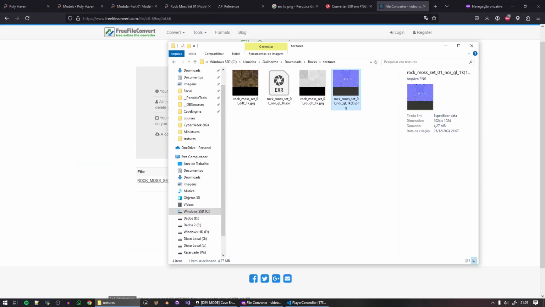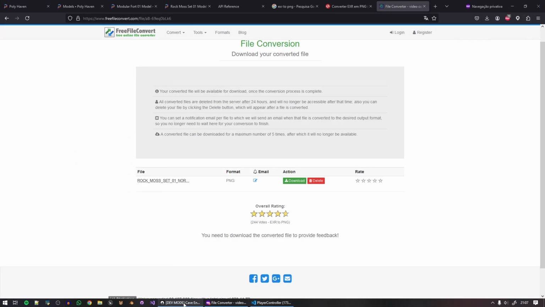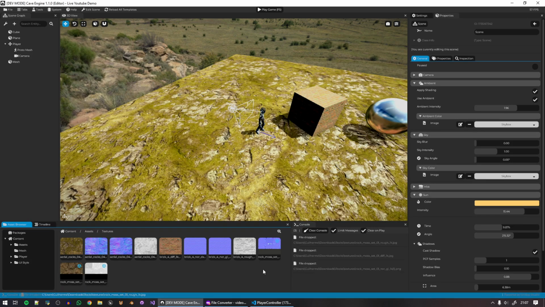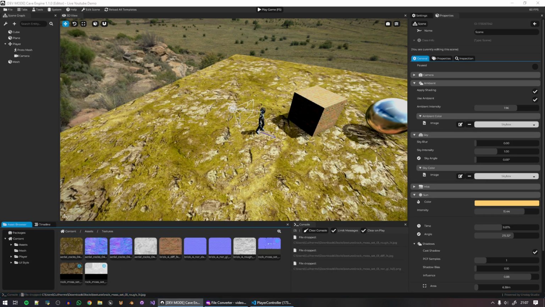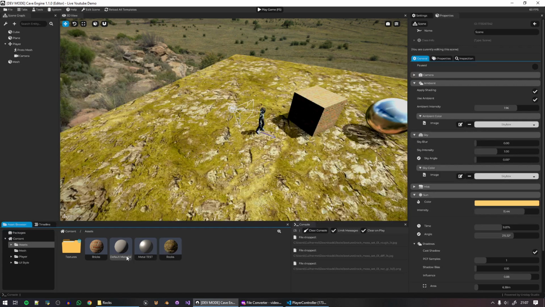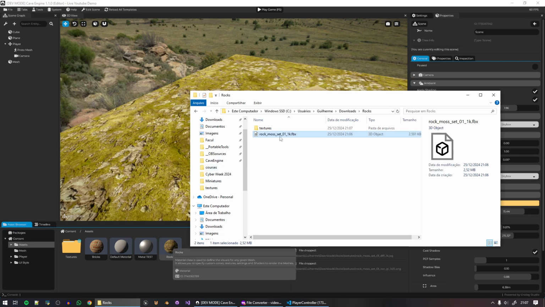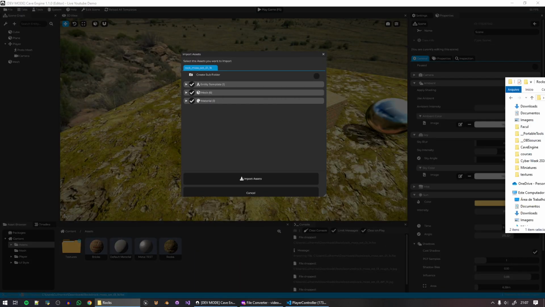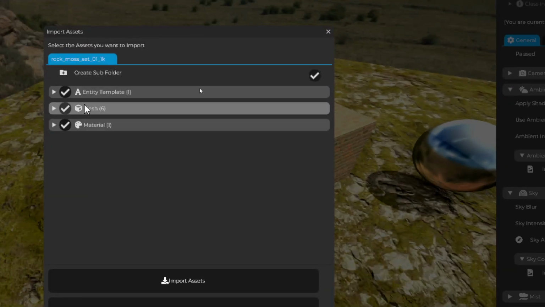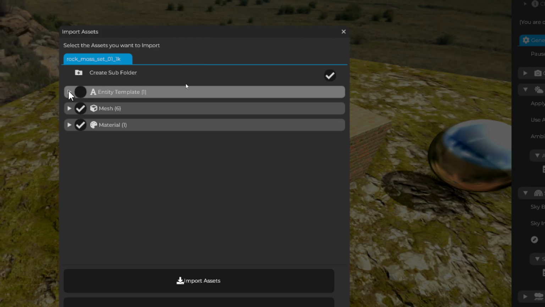So what I will do is go ahead and import this. I'll import those 3 textures here, as you can see. And I'll go ahead, select this, and drag and drop to the assets, not to the textures, of course. So you already know this. I'll click here to create a folder. I'm not gonna click here to import the template.